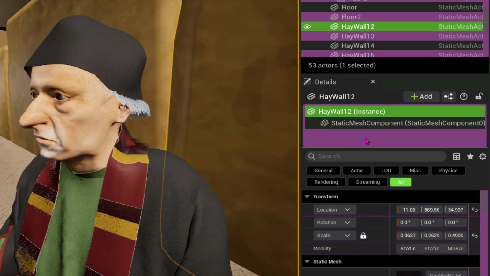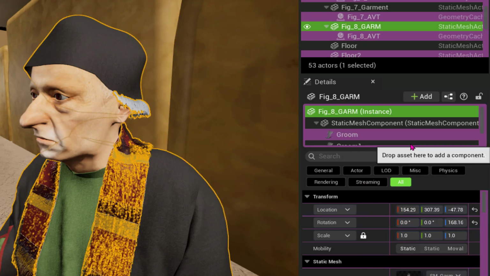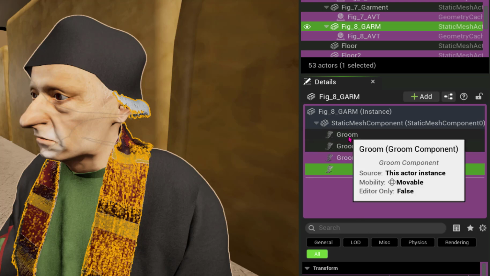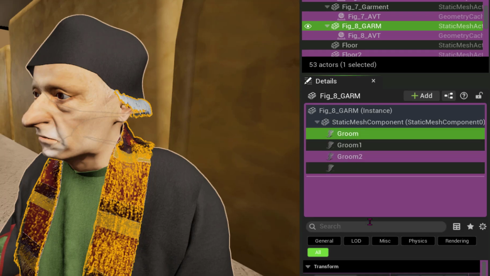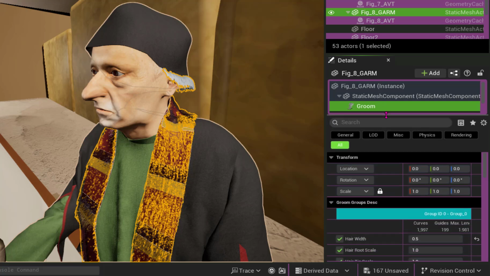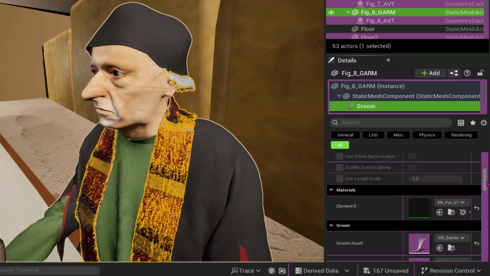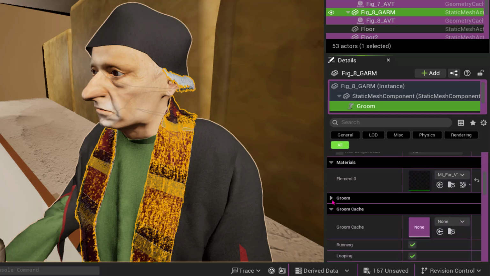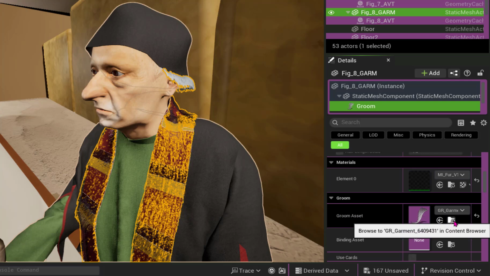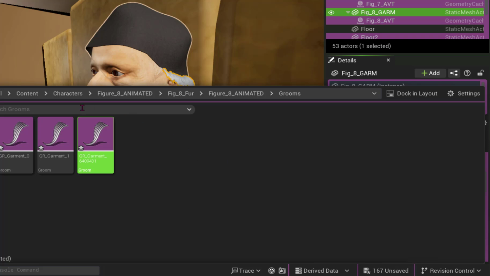Here, I'll show you what I got. Click back on there. I have 4 different grooms. This one doesn't have a title right now. But what you then do is click on each one and assign a groom asset to it. So with it selected, I'll scroll down in here, and you will find this little groom twirled up. Twirl it down, find groom asset, and then I think it's easiest just to search for it.